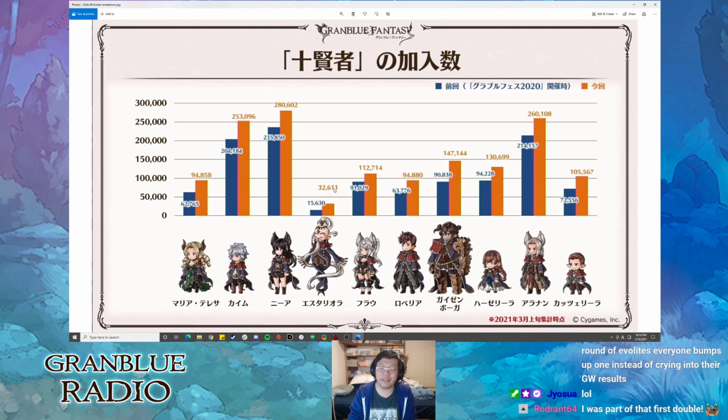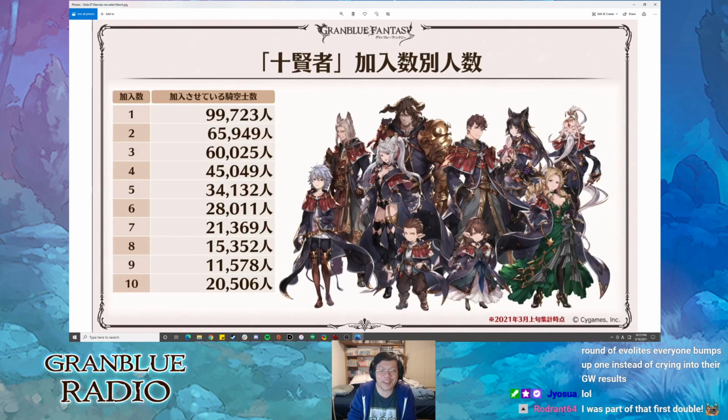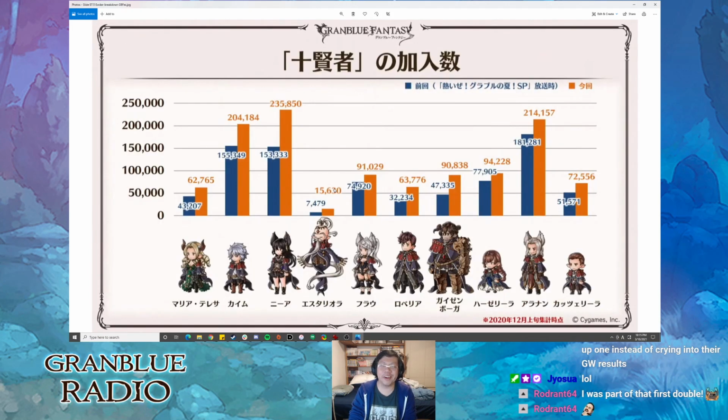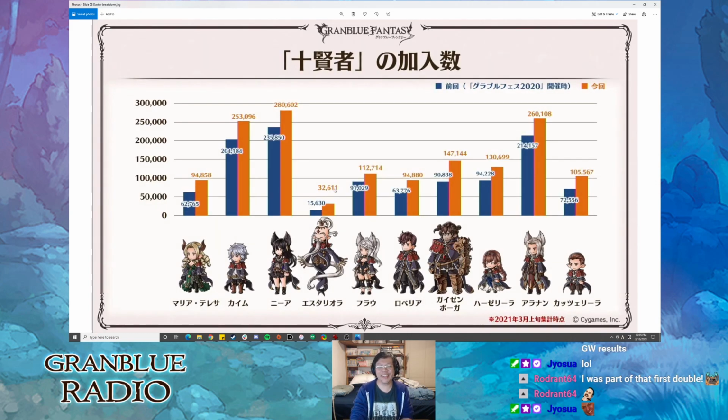And they rebalanced him. I'm just gonna say something though. So in between December and March, we had about 16,000, closer to 17,000 people who went from not having Astariola to having Astariola. Coincidentally, about 15,000 more people had all 10. So only like 2,000 people went out of their way to get Astariola before they finished everything. Look, man, it's really hard to sell this character at first.